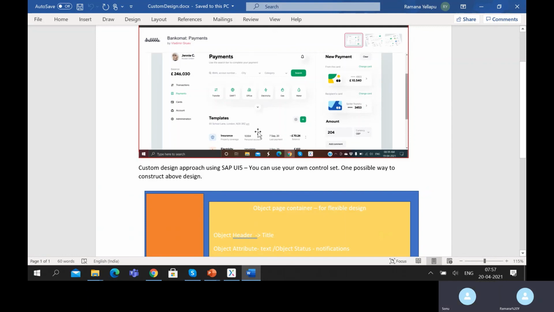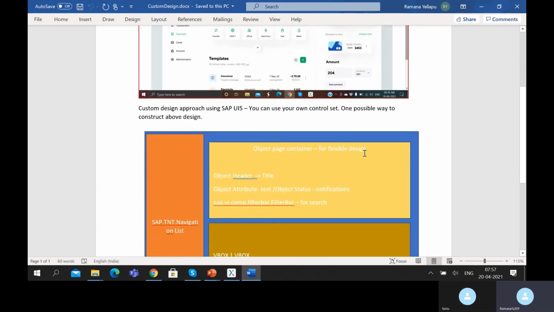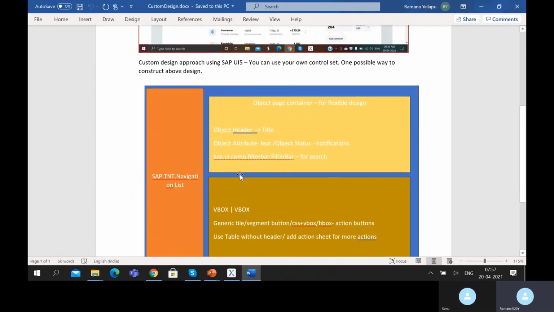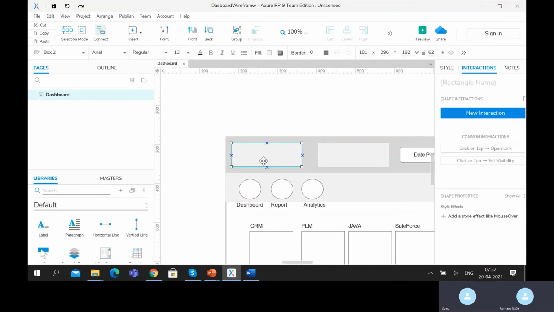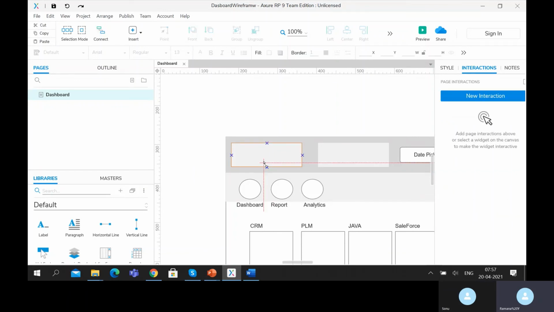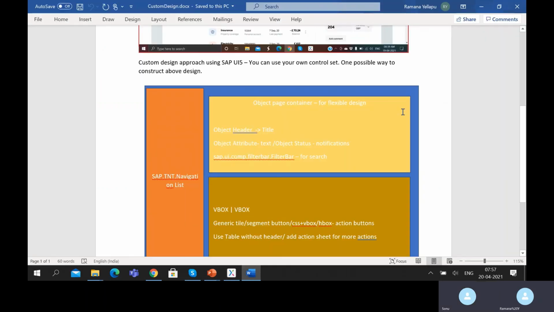So we can create a wireframe, or we can visualize which controls to place. For the simplest cases, you can straight away understand which controls to use, but you can prepare your own within the wireframe also. You can write out which control to use within it. So for the same design, I can write which control to use. I can use a form here in this case. I can write down which controls to use within this. So you can have multiple ways of using the wireframe to translate into our actual development.